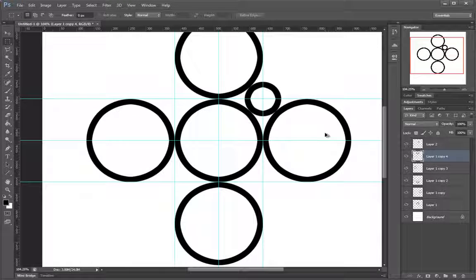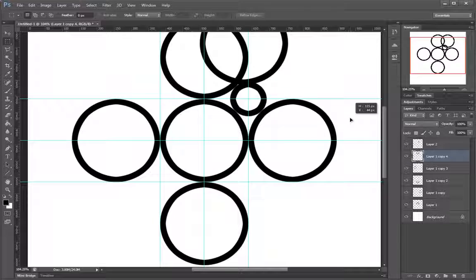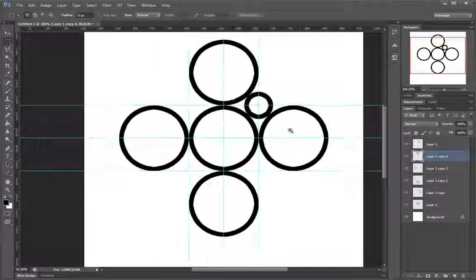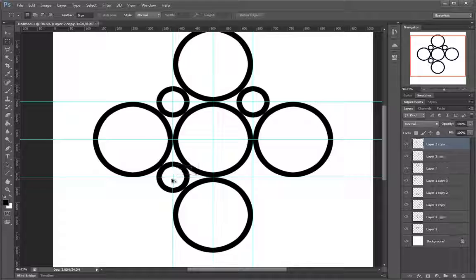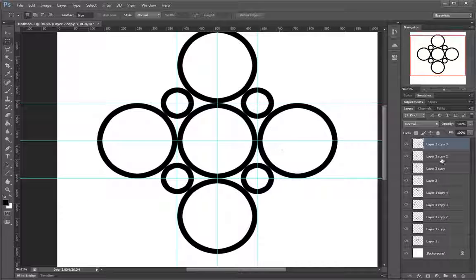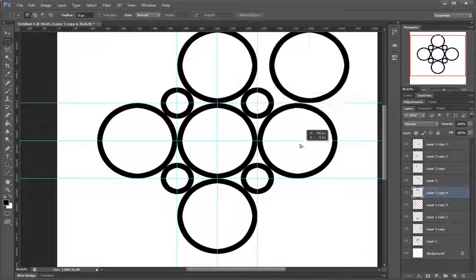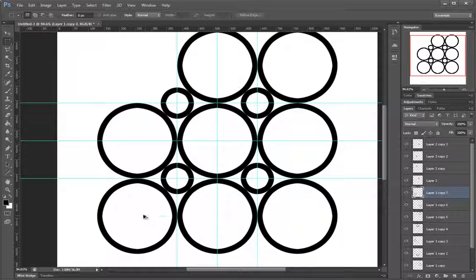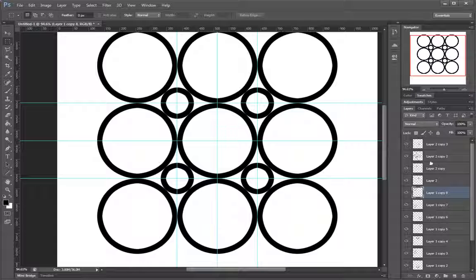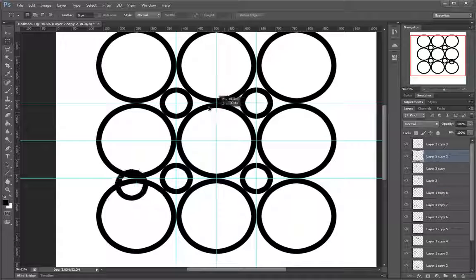I am pressing Ctrl and Alt, click and drag to clone a circle, right? So let me take this smaller one. Okay, so I want something like this. Okay, and then again with some big circles here, here, here. So something like this.